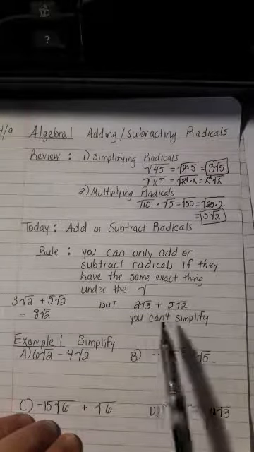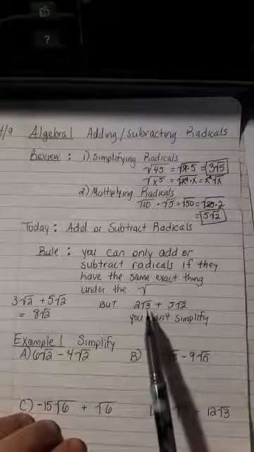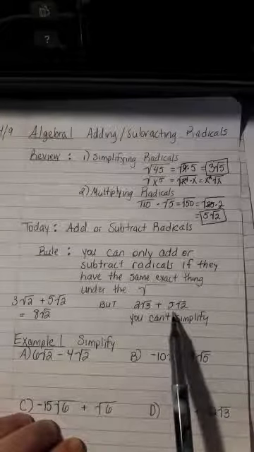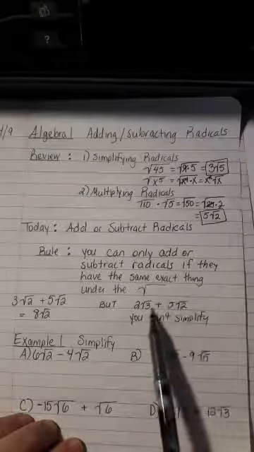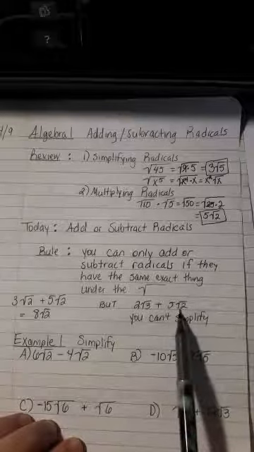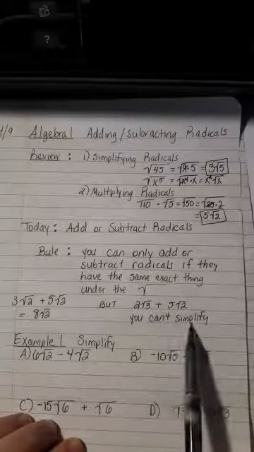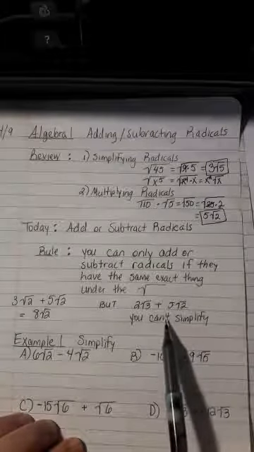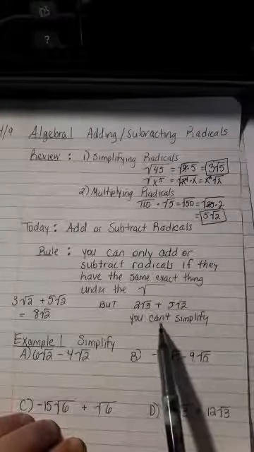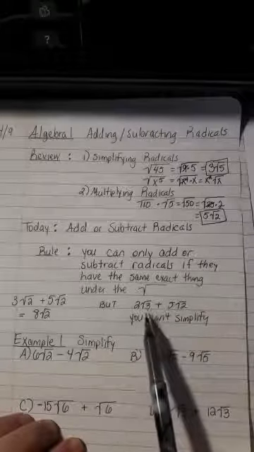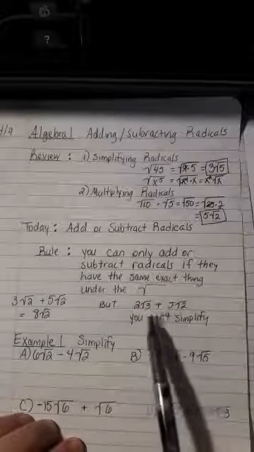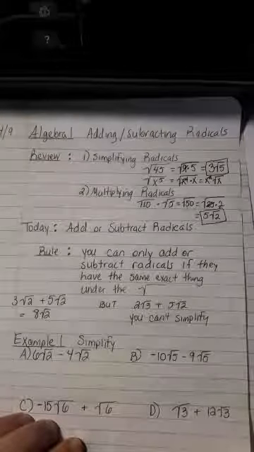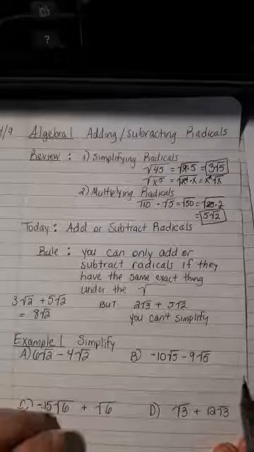All right? Now, on this one, if you look at this problem, 2 on the square root of 3 plus 5 on the square root of 2, you can't add or subtract those because the 3 and the 2 are different. They don't match. So you can't simplify that. I don't know if IXL would give you any of those. If they do, when you read the directions while working your problems, it will probably tell you to just enter the same exact thing as your problem if you have numbers that don't match under there, because you can't simplify those. All right, y'all good with that?